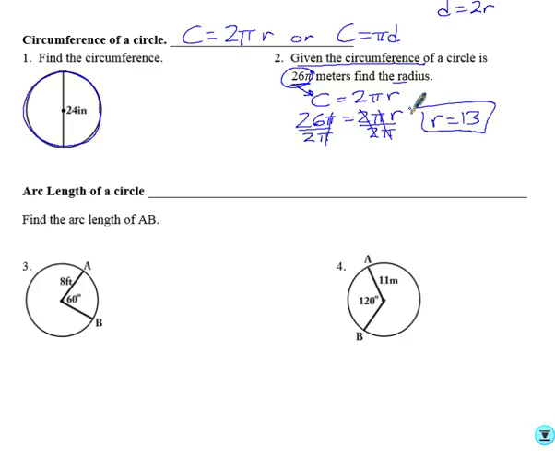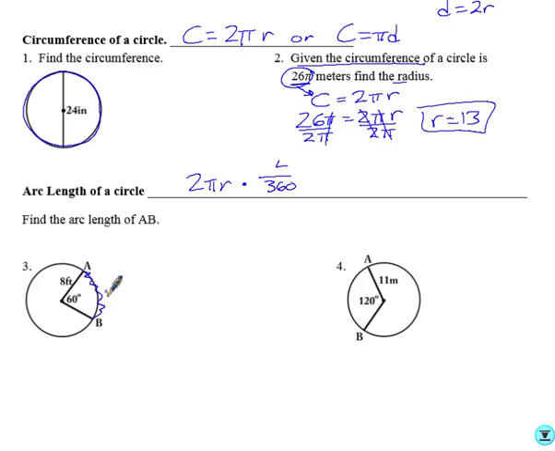The arc length of a circle is the same thing as circumference, except you're doing a fractional piece of the circle. You're not looking for the whole circle, you're maybe just looking for the length of this little piece, that if you took a string on just that arc, what would that be? So really, it's still just the circumference formula. We still have 2 pi r, but then you multiply it by whatever fractional piece of the circle you're interested in. That fractional piece is always going to be your angle divided by 360. Typically we're given central angles here, so it's the central angle divided by 360.